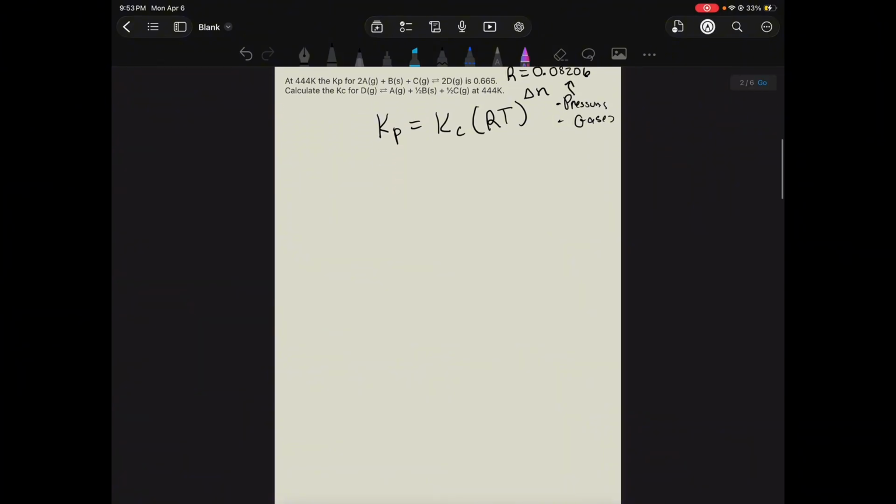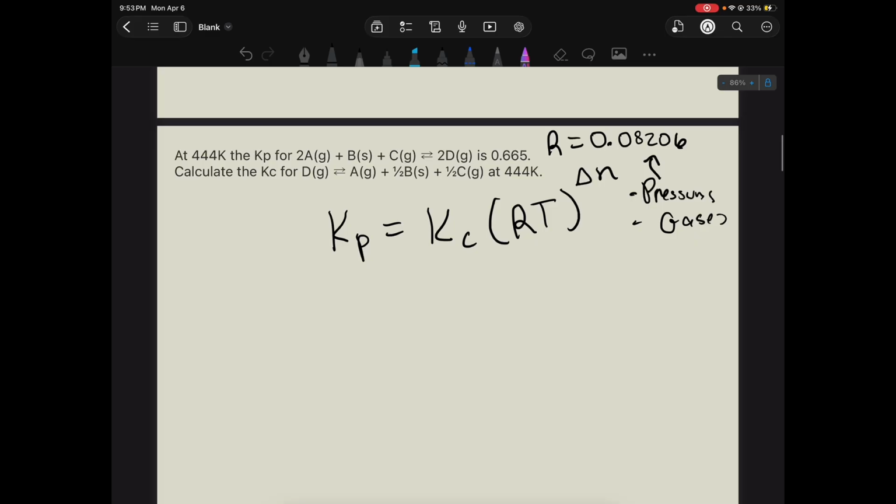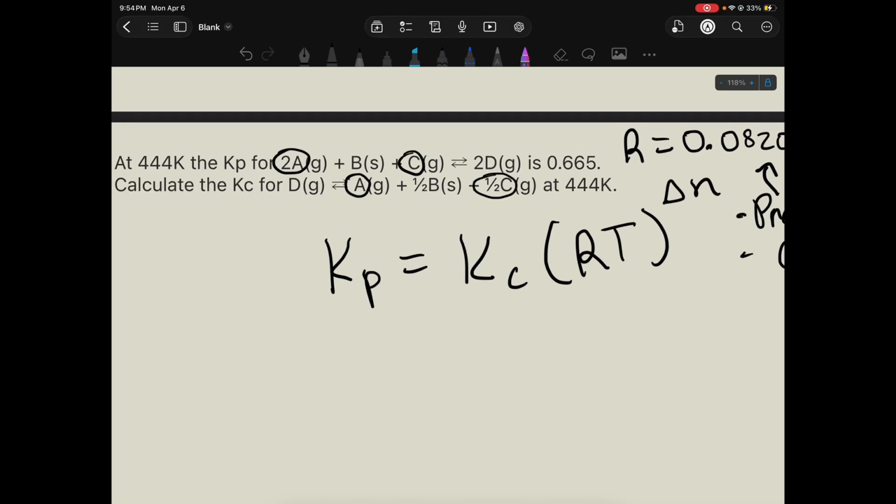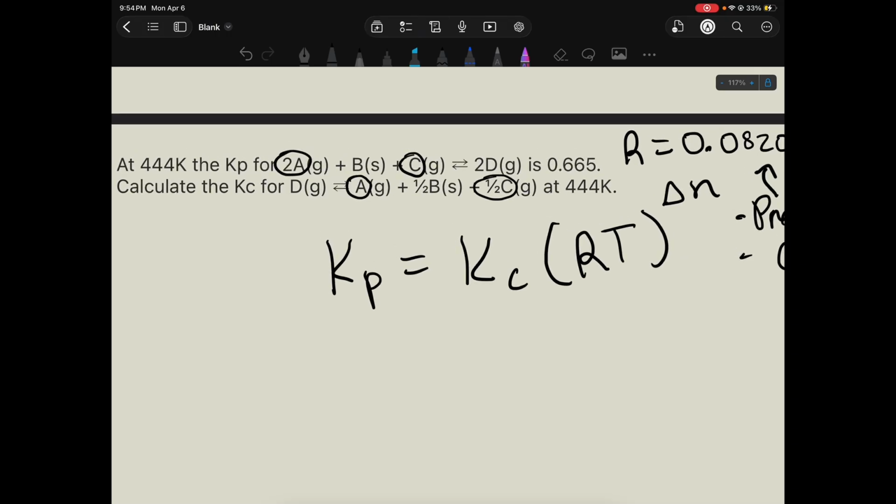Next, we have to look at the coefficients of each term in this reaction and see what exactly is happening. First off, we can see that in the reaction, every single coefficient is being halved. For example, 2a is being halved to just 1a, or c is being halved to just 1 over 2c. What this means is that the reaction is being halved. Additionally, we can see that the reaction is being flipped, as the A is on the reactant side over here, but then it's on the product side over here.